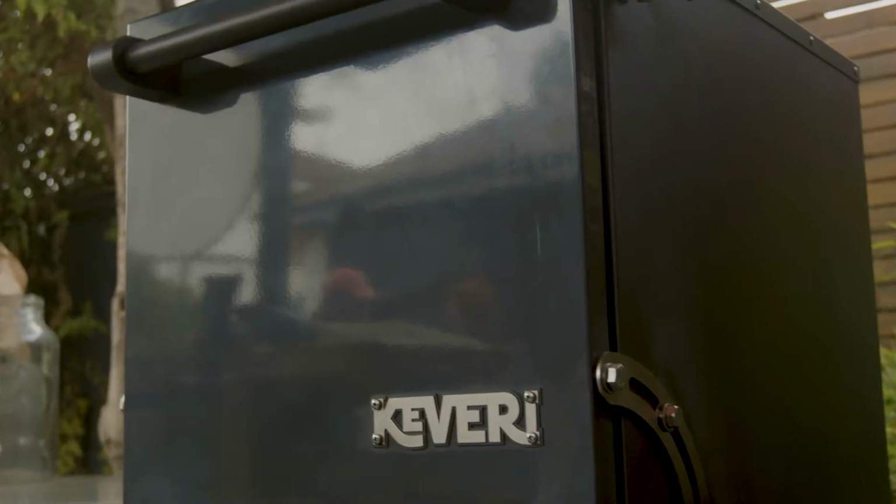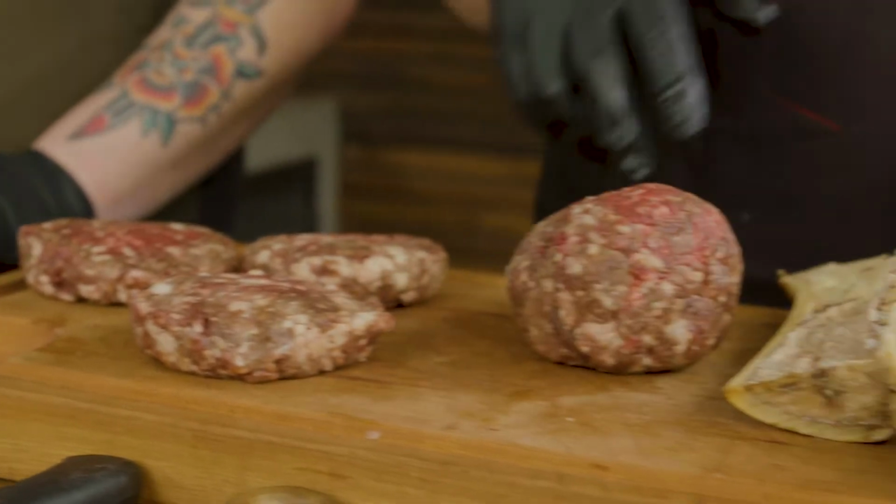We love burgers, maybe you too. And today we're going to use the Keveri H1 mode fast grill to do some burgers, mix it with bone marrow. You're going to love it. Let's go.